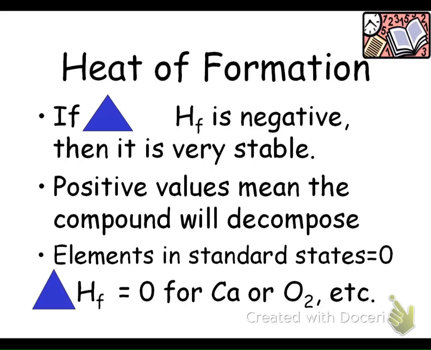So the heat of formation is just the energy either absorbed or released when a compound forms from its elements, and so if the change in H is very negative, then the compound is very stable. If the change in H is a positive value, then that means that the compound will decompose. And because it's the energy absorbed or released when a compound forms from its elements, the elements then have a change in H of 0 because they're not going to form from anything.